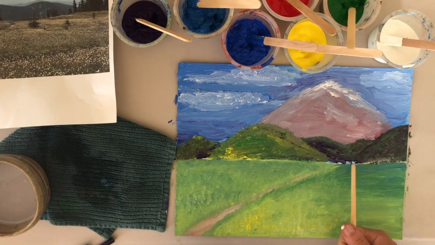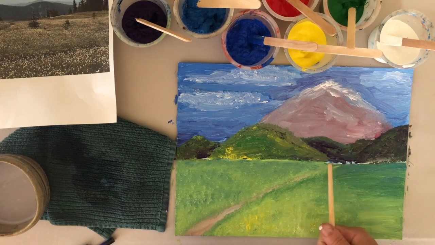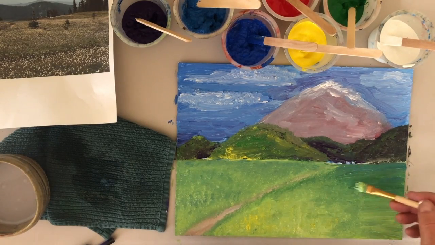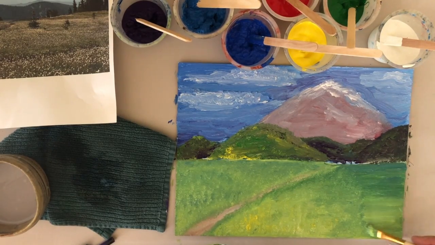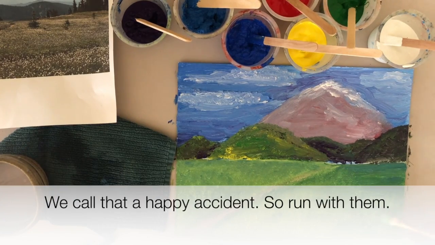And what's kind of interesting is right in through here, a little bit of that sky that was still showing through. It almost looks like a little village of houses back there. So, you know, I just might play with that idea. I like to call those little happy accidents. You never know what can happen.